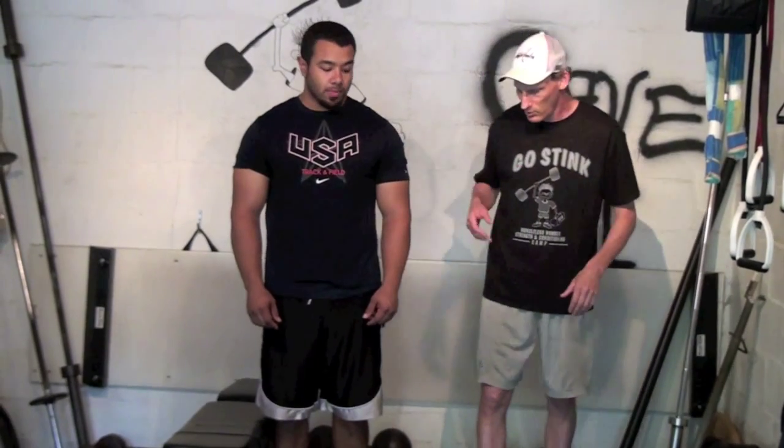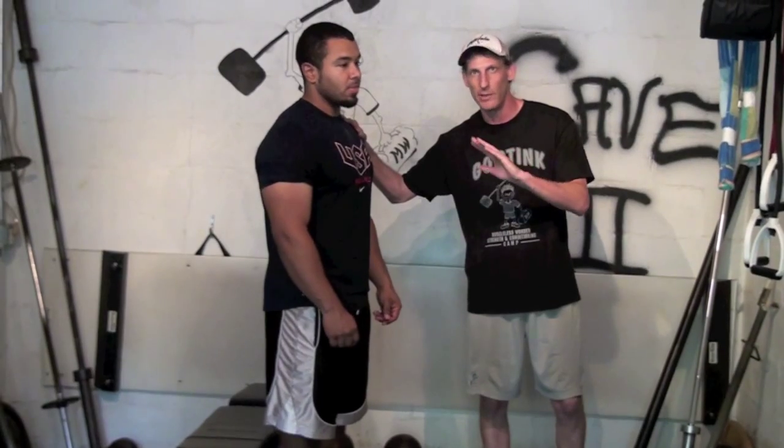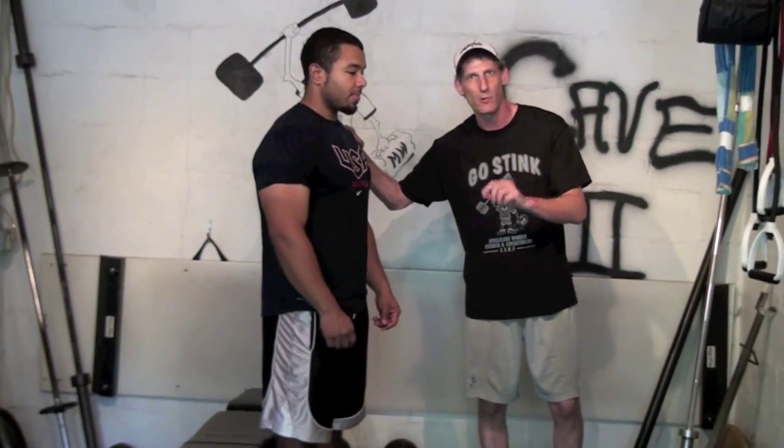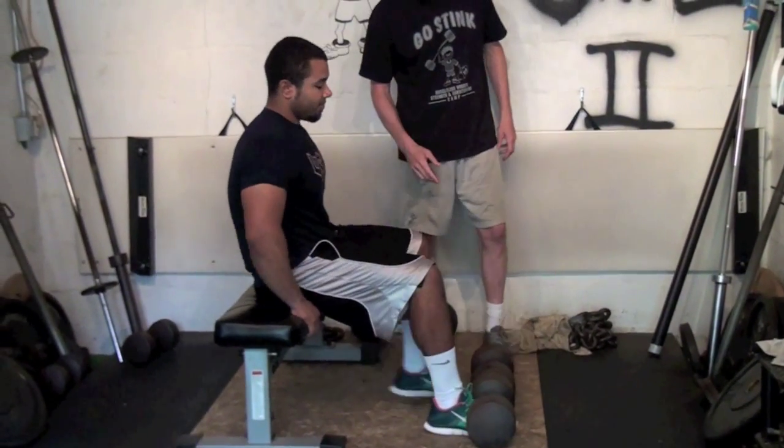garage gym like this. So we have Dr. Dre as a guest demonstrator. He is really named Dre, but he's not a doctor. But he is in a master's program. Good. So we've just taken some dumbbells. We just swung the bench around.